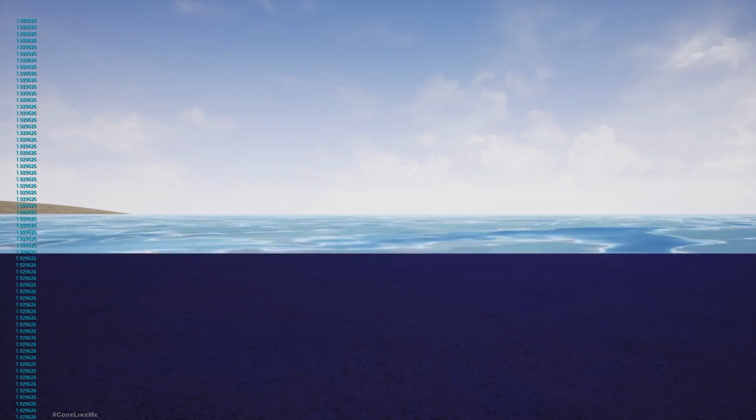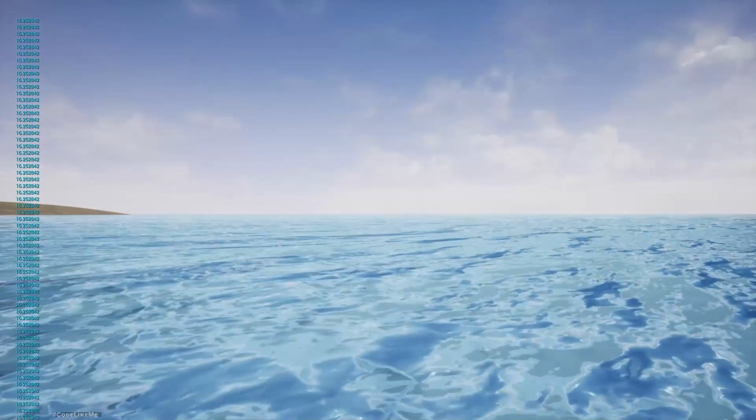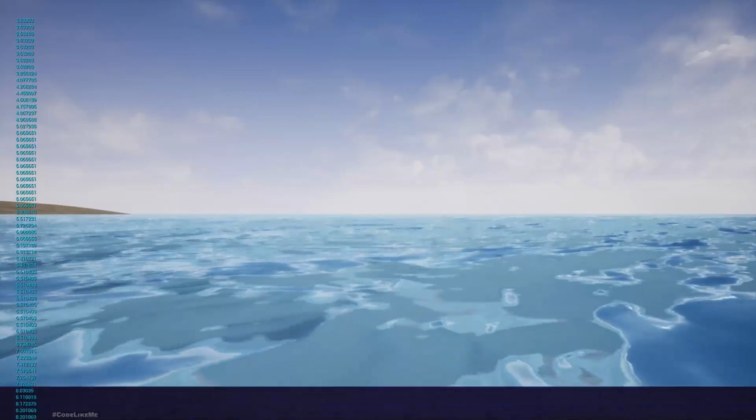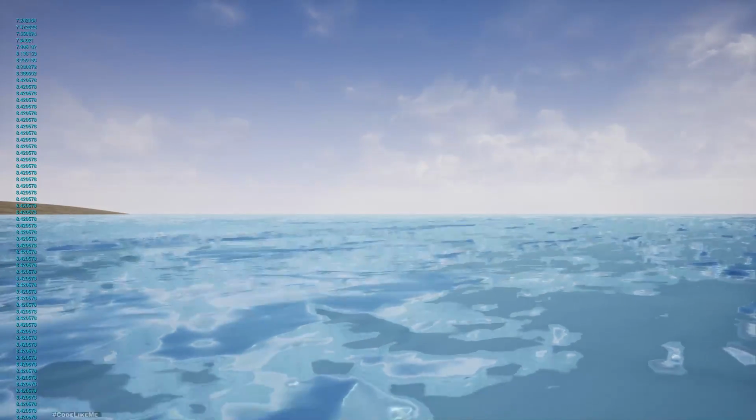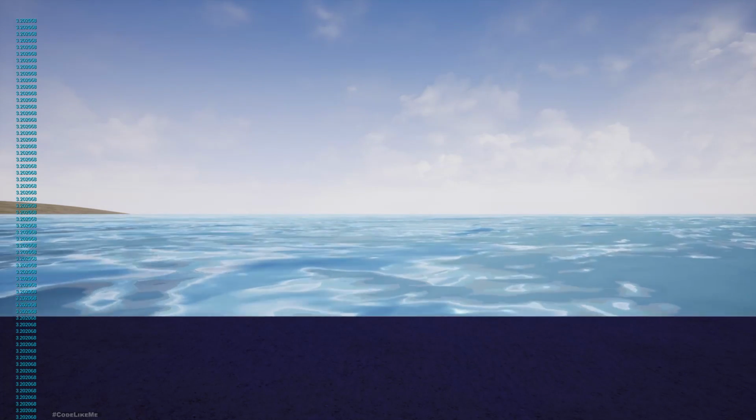Like this. Cool. Okay, now we have a clear way to distinguish what is underwater and what is over the water surface.